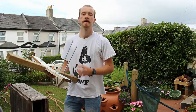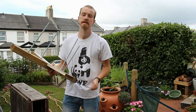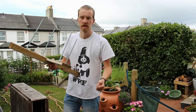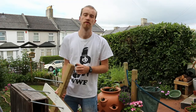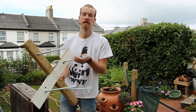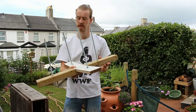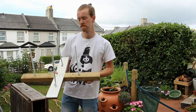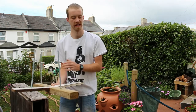But what it does is it makes sure that your lines all stay in the correct places while you're working it. I've tried it a few times making bigger monkey fists without a jig and I've never been able to successfully do it, and it's caused a lot of aggravation, a lot of swearing. So yeah, make yourself a jig. Like I said, it doesn't have to be incredibly high tech. I will probably make myself a nicer, more polished one sometime in the future, but for the moment this serves my purpose, and we'll get ourselves a lovely monkey fist out of it.